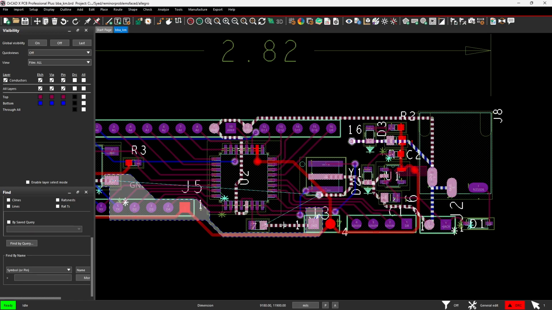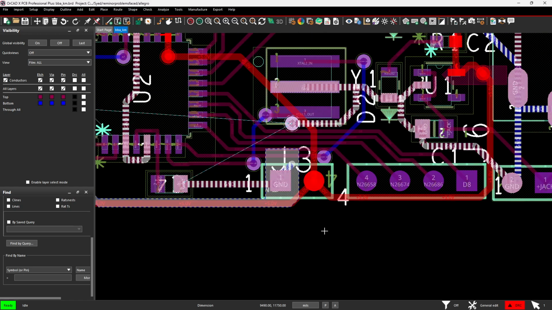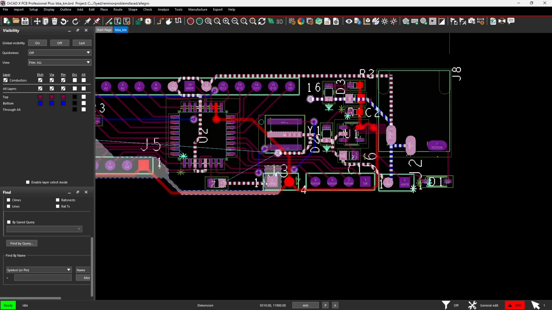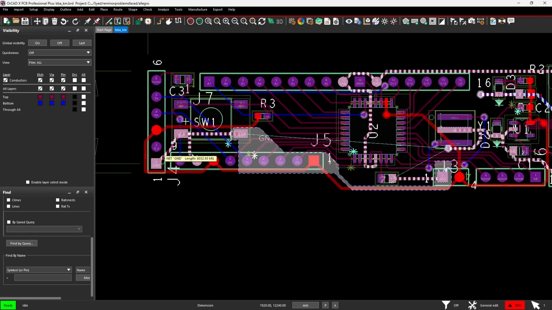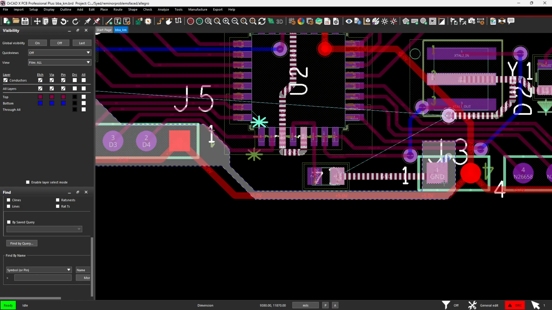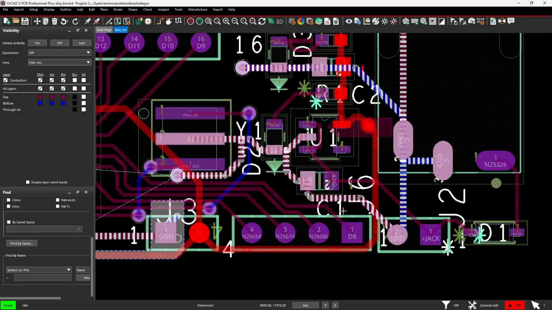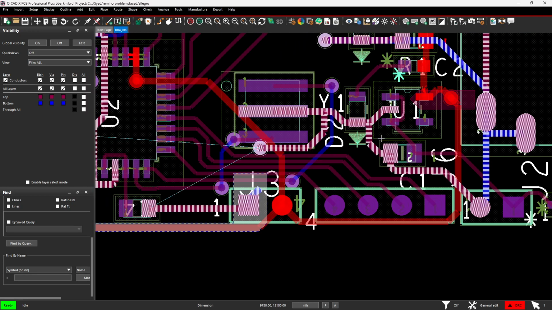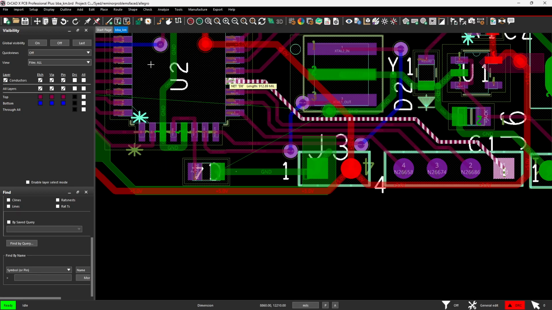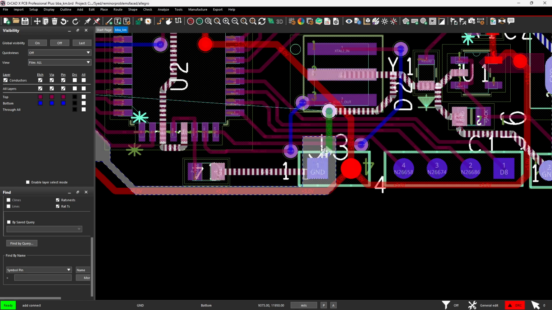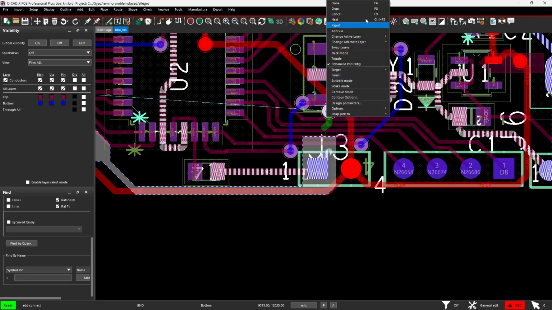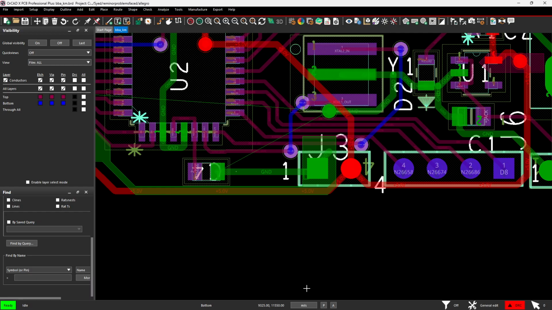What else? Let's see. This ground is, I would say, all down here to here and all that stuff. These are all connected. So that's good. But this net is disconnected from this ground over here. Right? So a simple or straightforward fix would be to add connect. And let's see if we can just connect straight to this ground net somehow. Well, let's right click it, hit oops and hit done.